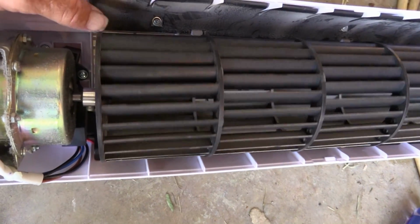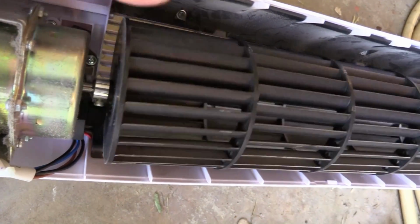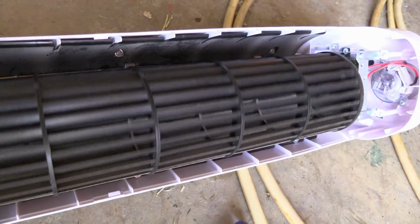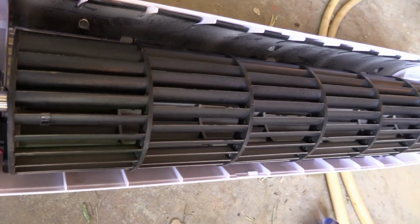But even if this thing doesn't work, boy, you want to get that out of there, because it seems like there's all kinds of things you could use that for. That looks pretty neat.